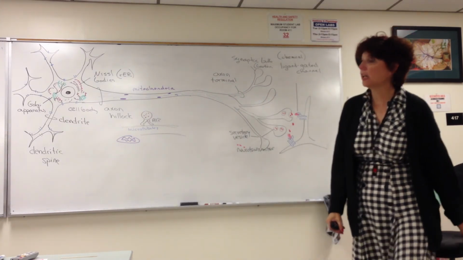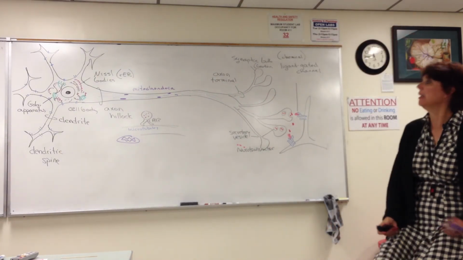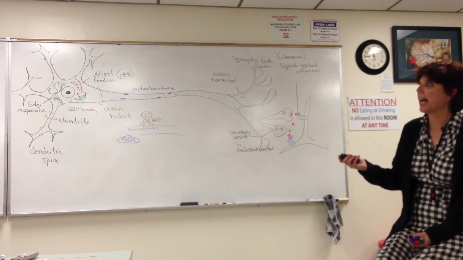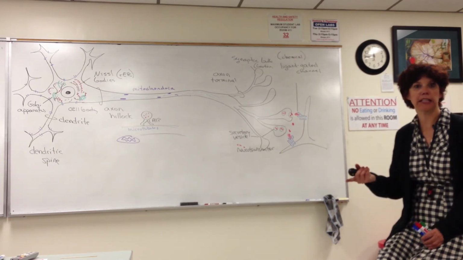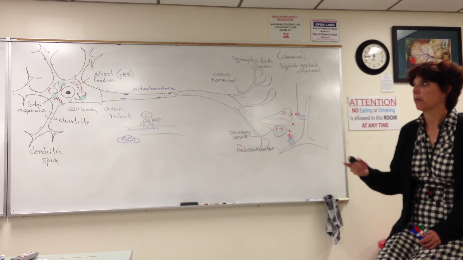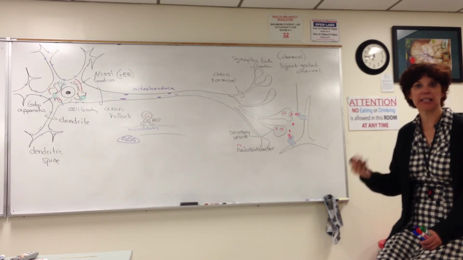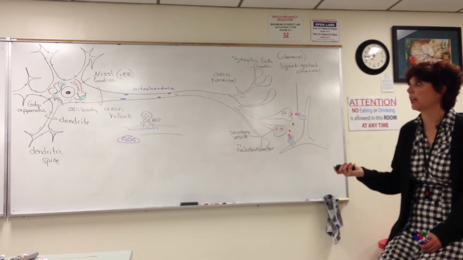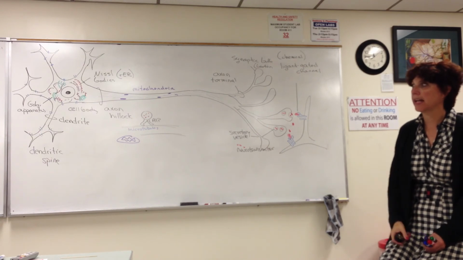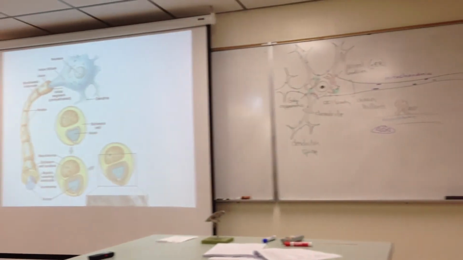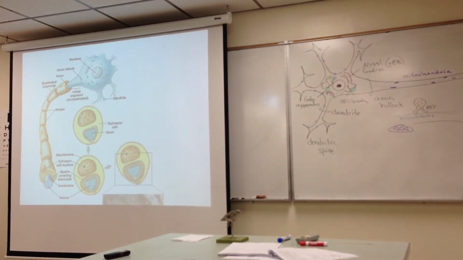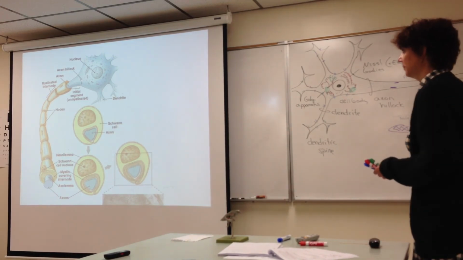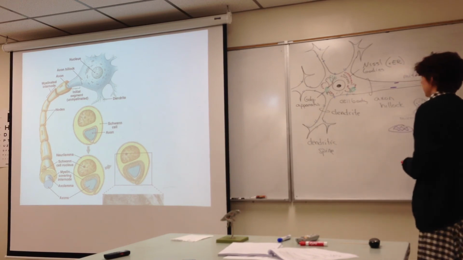All right, so now that we have a neuron up on the board, let's look at the fifth neuroglial cell, which creates the myelin sheath of a peripheral neuron. All right, and this is known as a Schwann cell. Neurolemmocyte is another name, but it's just too much trouble to say. So I leave it as a Schwann cell.